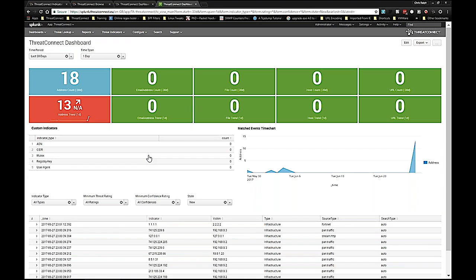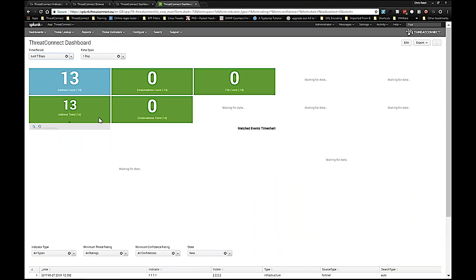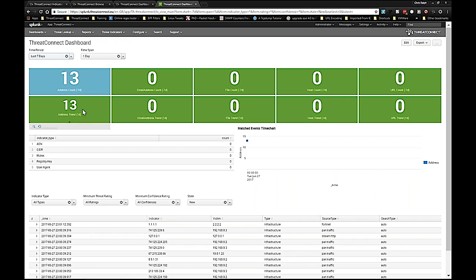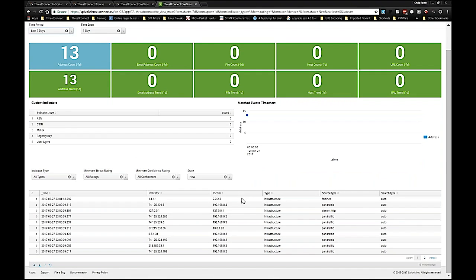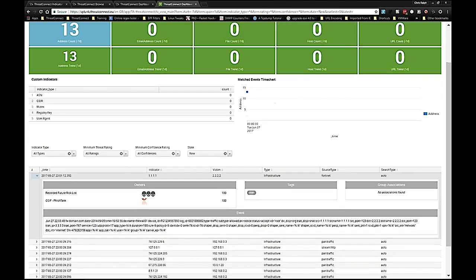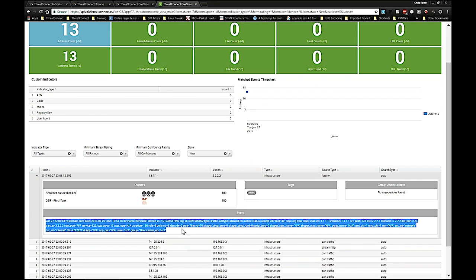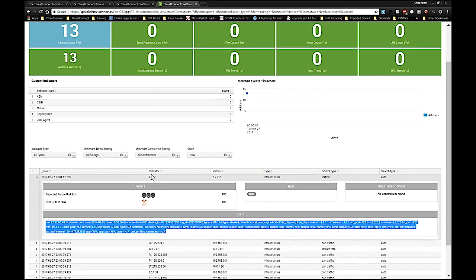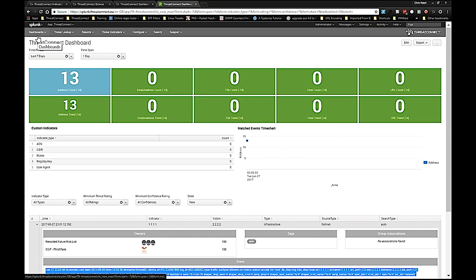When we do that, the platform then starts to tell us what's going on. So here, for instance, we can see that we've had indications over the last 30 days. Well, I'm interested more in the last 7 days. Yep, we've had 13 address hits in the last 7 days. We can see what those address hits are, the threat rating, the tags that were associated with them, and that full event data. From a SOC perspective, I may want to use Splunk as my core platform.